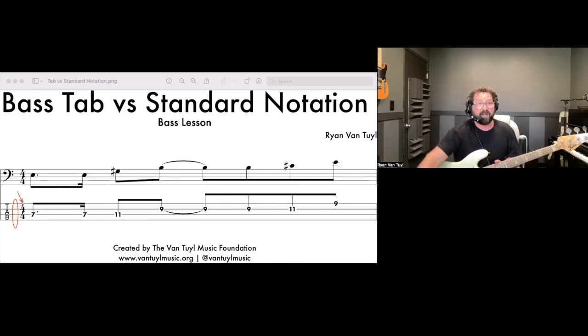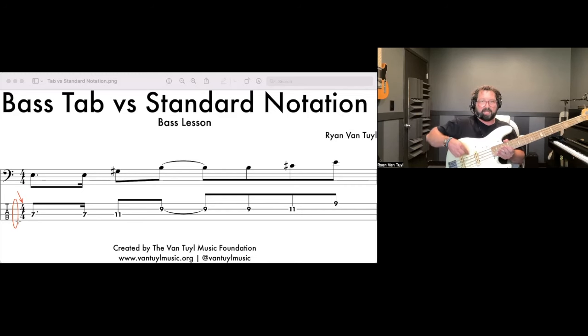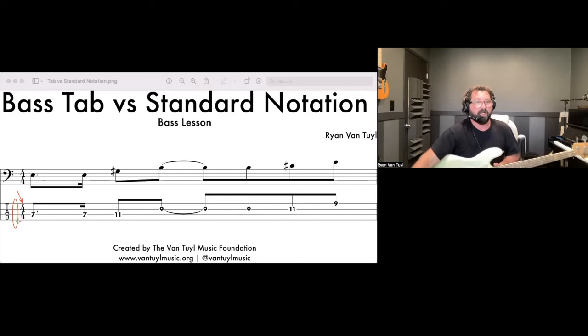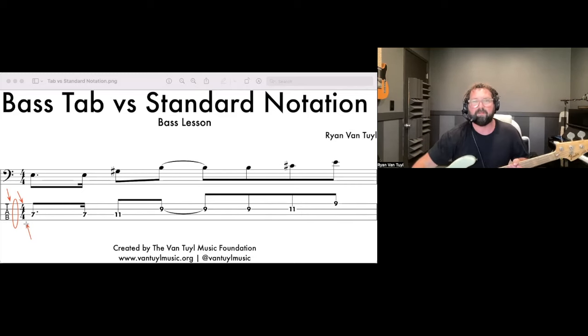That's it. From there, you just read down 1, 2, 3, 4. So the 4 lines are the 4 strings. Wow, that's pretty simple. 4 lines, 4 strings. Remember that this string all the way down here is the string all the way on top here, like I pointed out. Remember that this string way down here is the top string on our actual bass. That's it. That's the only confusing thing. From there, it gets even easier.